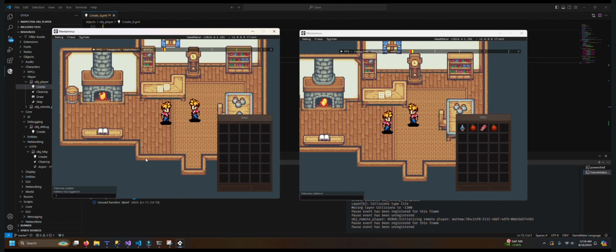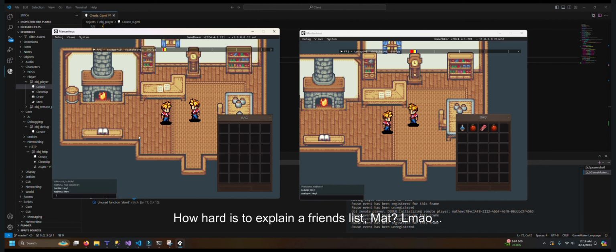Cool, you can also communicate with other players by hitting the tab key and typing a simple message. So Bubble says, hey. Matthew can reply. You can also do private chat messages. This will obviously be integrated into the concept of adding friends to a friends list and communicating with them that way. But at the moment you can just private message anyone that's logged in.